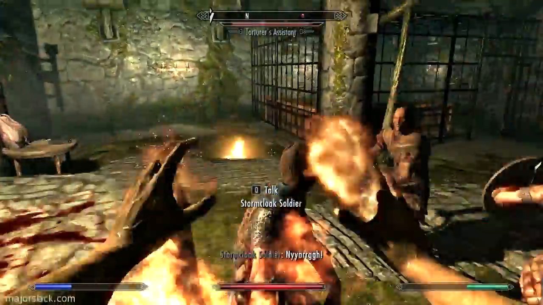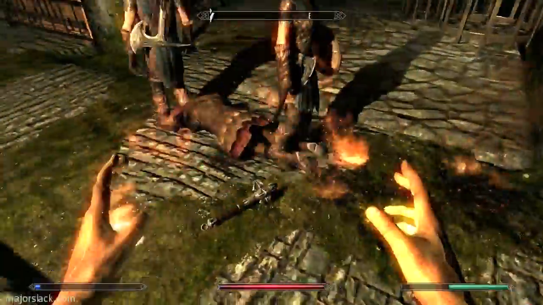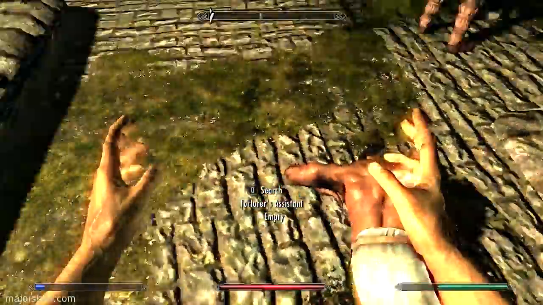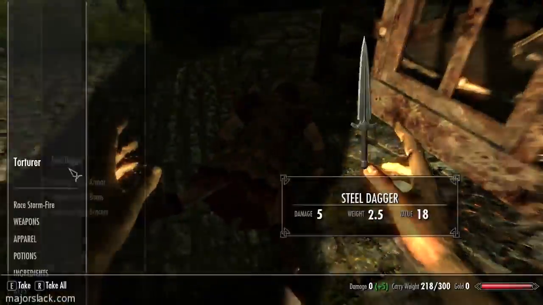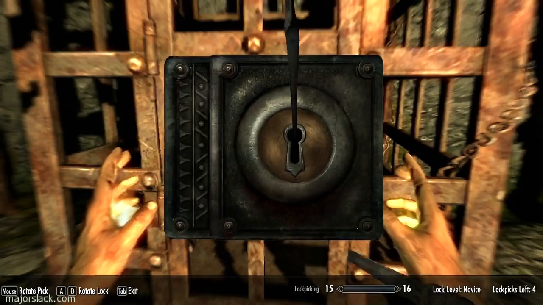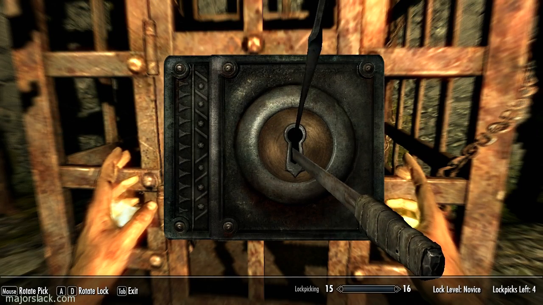I'm killing these guys simply because I want to level up destruction. That's very important. And number two, I'm going to have to stop in this room anyways to get the novice hood and the novice robes, which are in this cage right there. Alright, so pick the lock and get into that cage, get the novice hood and novice robes off that guy.